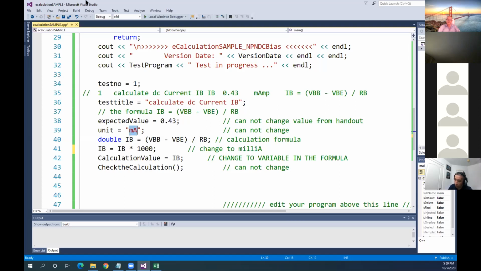And then the order of operation from double is IB, and IB is the unit, correct? This is the formula to calculate the IB. Right. And after you calculate the IB, you see the calculation comes out in ampere. However, they want milli. So that's why I need to add one line here to change from ampere to milliamp.